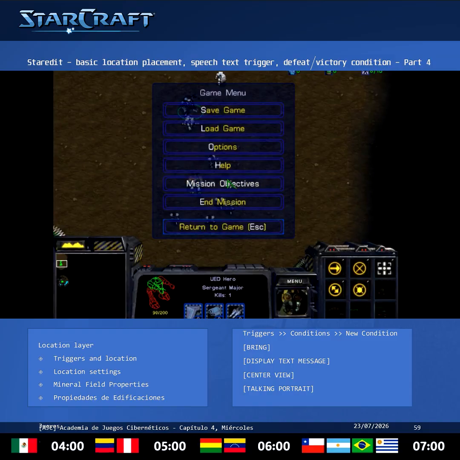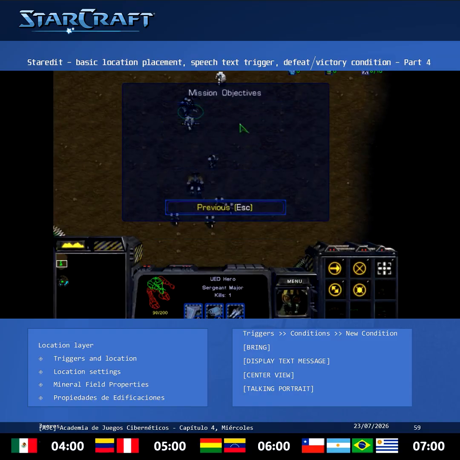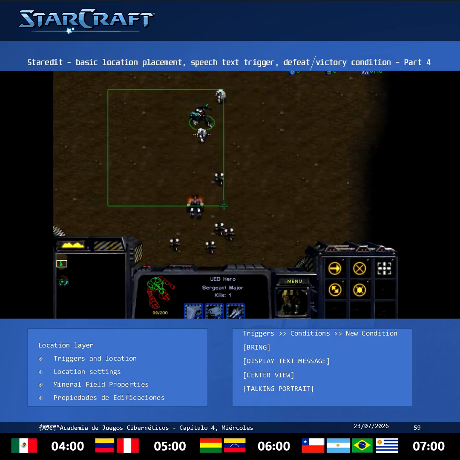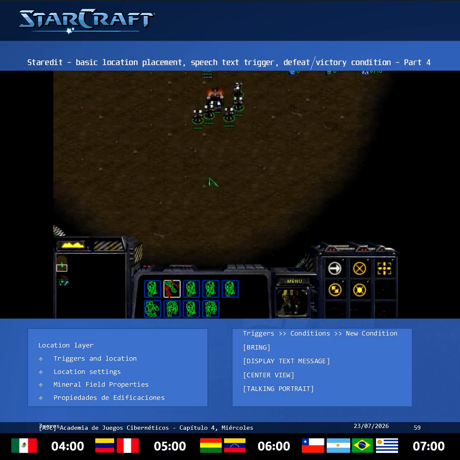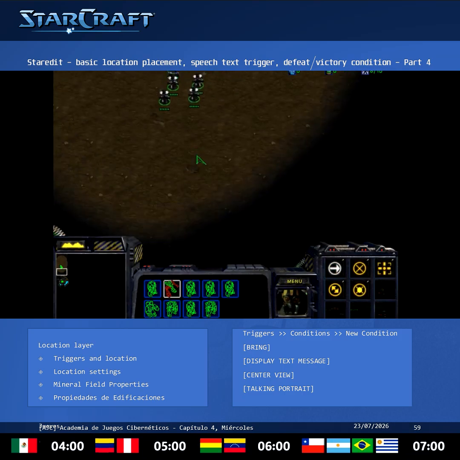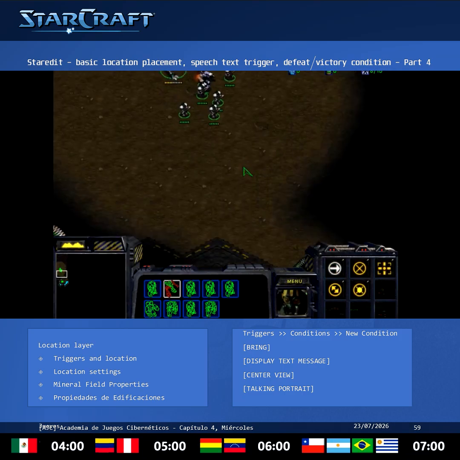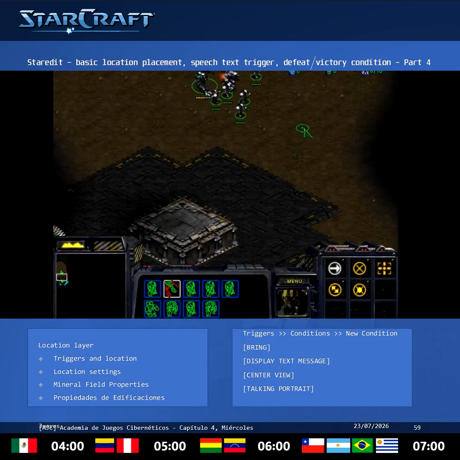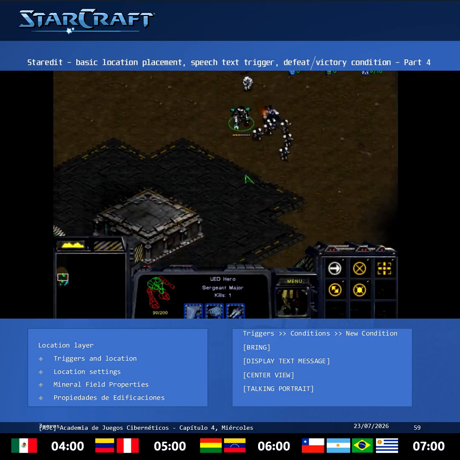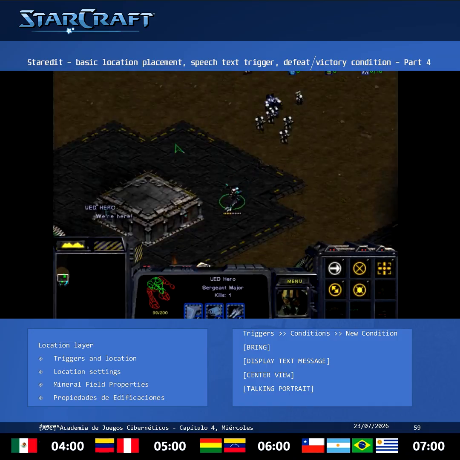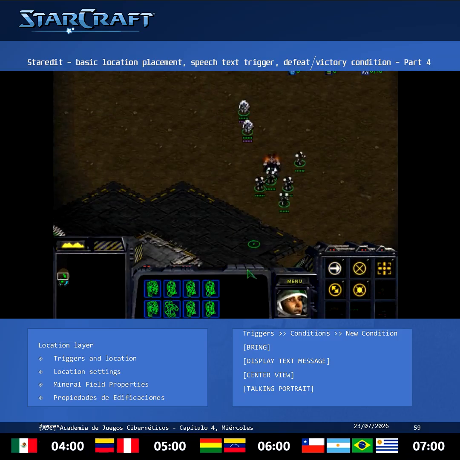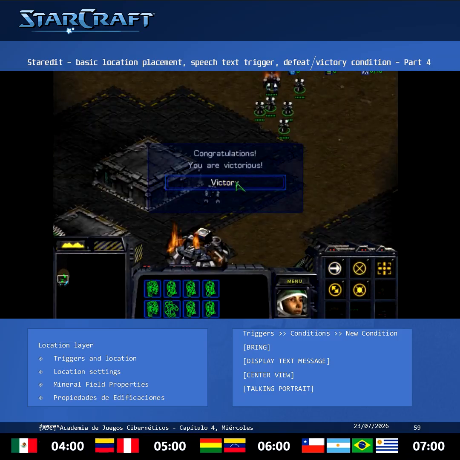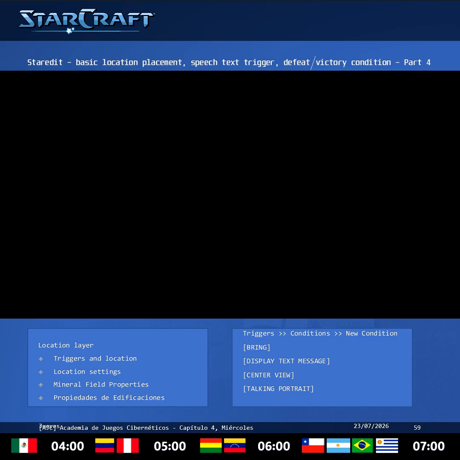If you're wondering how come the mission objectives here is not showing, you have to make a separate mission objective for that. So I'll get to that later too in the next video. But like I said in the trigger, if you bring this here, it ends. We're here with the Goliath guy talking. Did someone page me? And yeah, that's basically it, guys. Very simple.